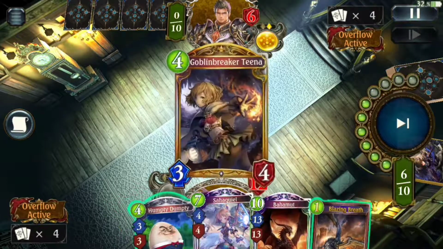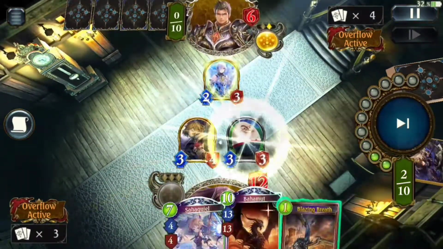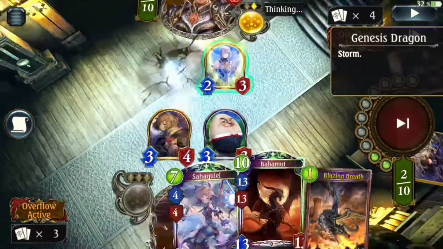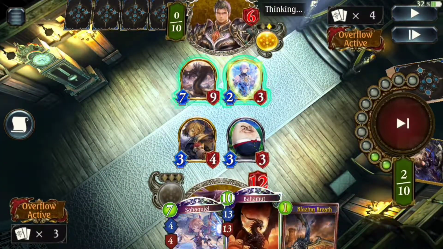Now I am threatening lethal on board. I just have to be able to get past the ward. Now my opponent might also not realize this. He might choose to go face. Additionally, he might not do the math correctly, because at 12 I knew I was safe from Genesis. Genesis plus Evo is 9, plus Grimnir is 2, so that's a total of 11. I'm at 12. And I guarantee you, my opponent probably thought, oh, I got this, man. I'm about to kill him. But no, that's not enough to kill me.